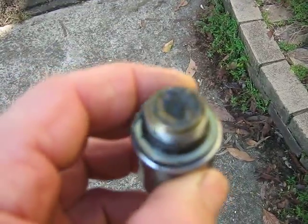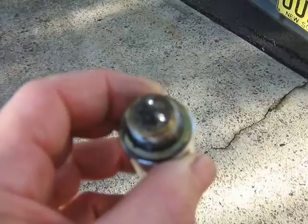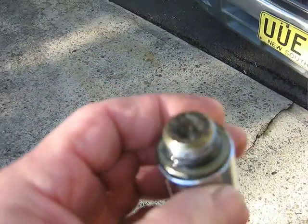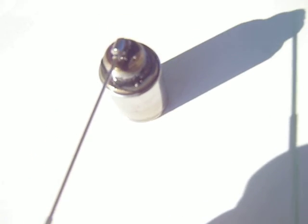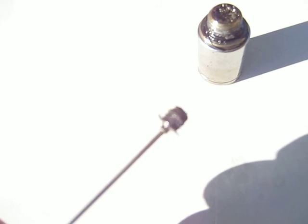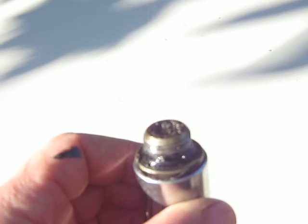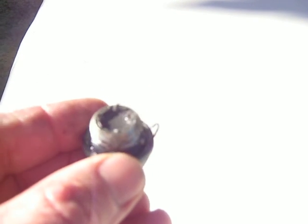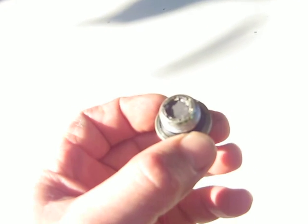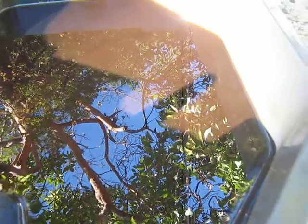Well, there's the top of the drain plug on the gearbox, and that looks pretty dirty to me. I don't know if it's magnetic. If it's magnetic, that would be metal filings. Yeah, it's magnetic. That's metal filings. And that's dished out and full. So yeah, I get the feeling that the gearbox oil isn't going to be very clean.